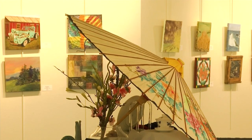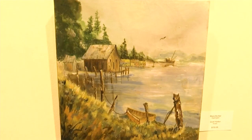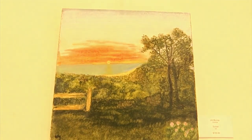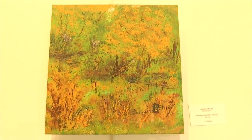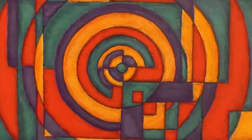The only requirement for the square foot show is that every work of art has to be created on a canvas purchased from the Bismarck Art and Galleries Association, so that we can guarantee they're all the same size and shape. But we don't have any restrictions on the medium. People have submitted works that are a quilt wrapped around the canvas or stained glass glued onto the canvas. We've also had people who have done acrylics or oils, epoxy or resin on top of the canvas, and even some people have added wood to the piece and basically made a sculpture out of it. So it's open to all mediums and we look forward every year to seeing what people submitted and how creative they can get.